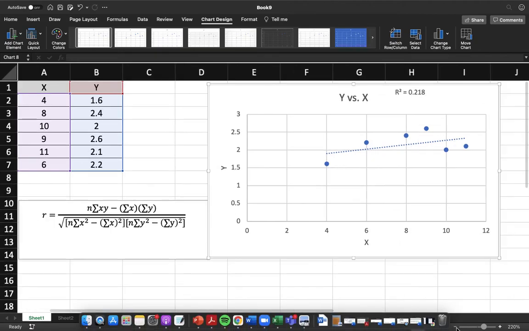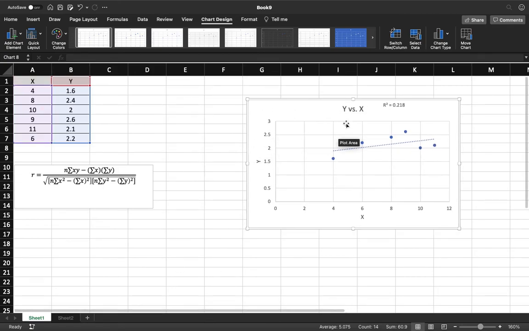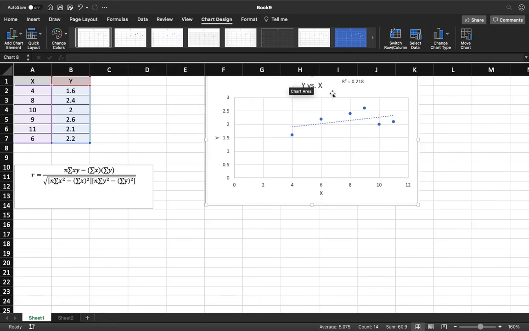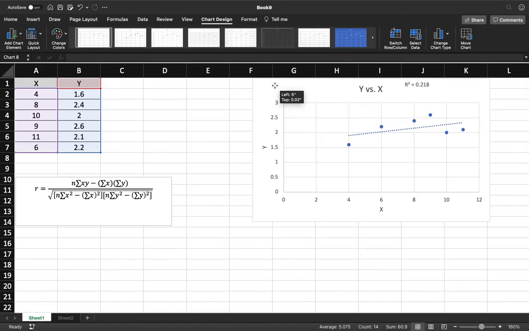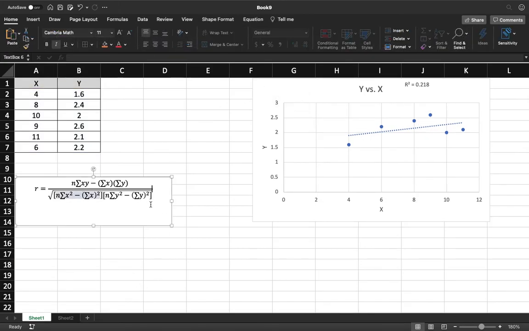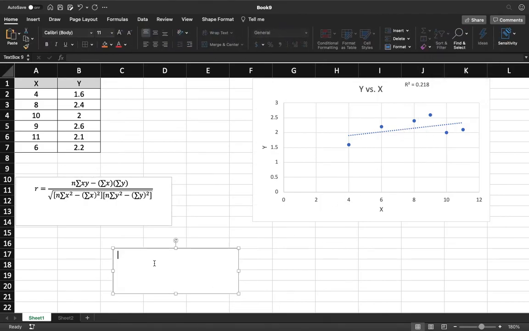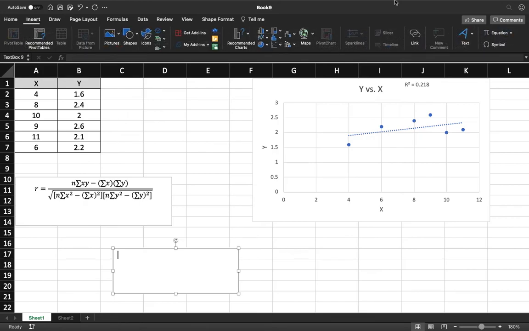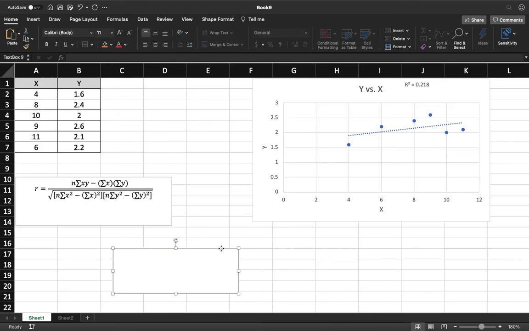Now that being said, we'll zoom out to do the following. We will always be able to check our answers by quickly getting the value with Microsoft Excel. But in order to calculate this manually, we need to figure out how we are going to use this formula. This formula was entered using a text box. So I did Insert, Text, and a text box. I clicked and dragged over an area. And then with the cursor in the box, I inserted an equation using the equation menu. So that being said, this is our equation.